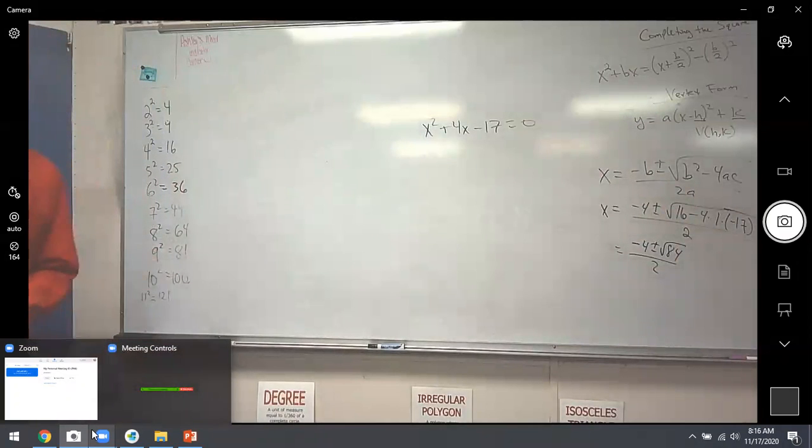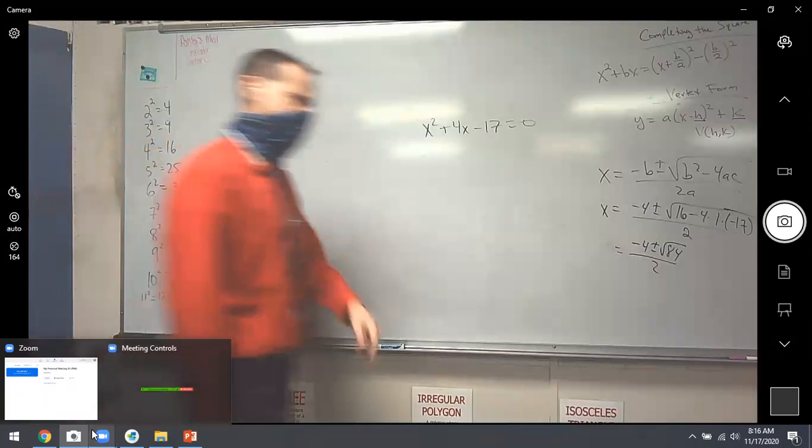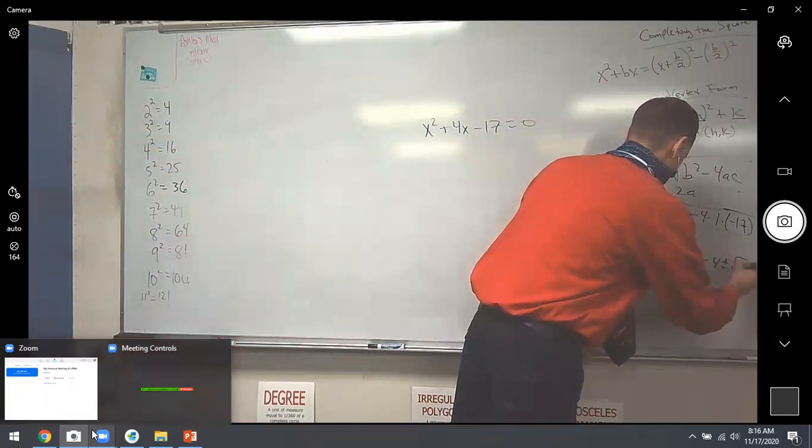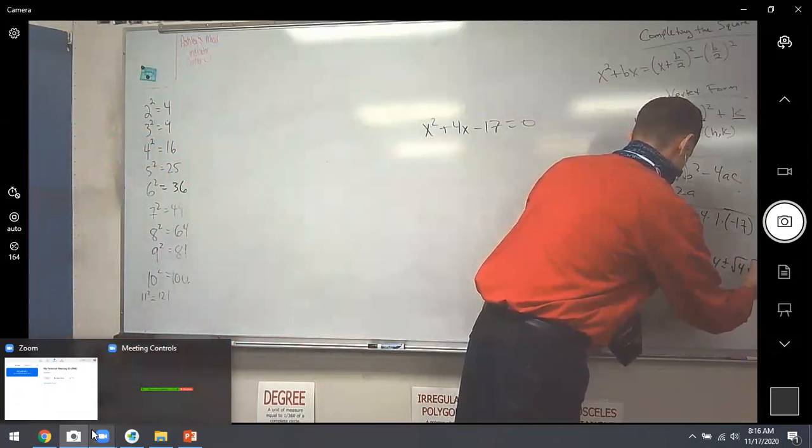Now, those are fine answers, but can we do better? I see a root. So can we clean up a root? Let's always think about that. Here's some perfect squares. I think 4 goes into 84. Would you agree? Okay. How many times? Anybody know? 21. Okay. So I'm going to break up the 84 into a 4 and a 21.